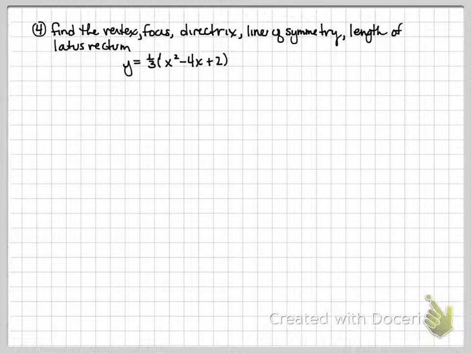Okay, so this is a little bit different version of the equation, but we're still going to do basically the same thing. We're going to have to rewrite it by completing the square. And the first thing I want to do is kill that fraction. You see that 1/3 in front? I want to multiply both sides by 3. And I'm going to kill that fraction. And that's going to help me out here.